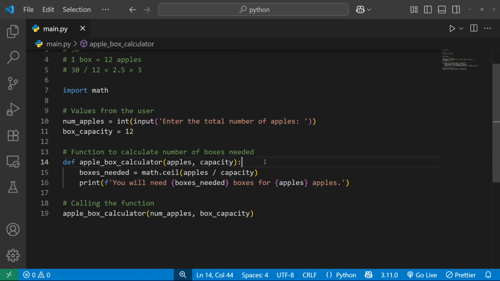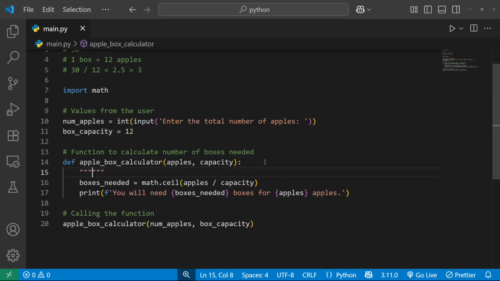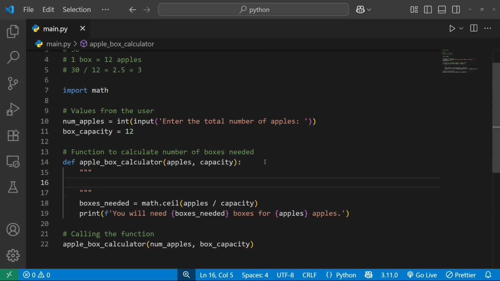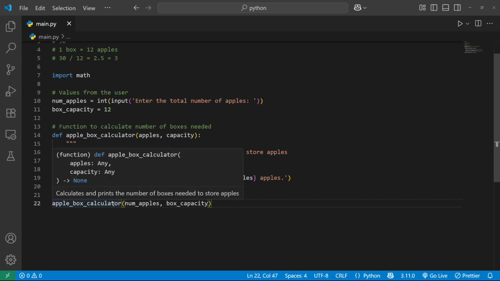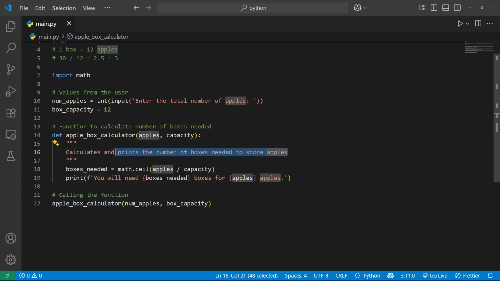And if you want, it is good practice to put a docstring here. So it will go, for example, like this: calculates and prints the number of boxes needed to store apples. So again, if I hover over it with my mouse, it shows here: calculates and prints the number of boxes needed to store apples. So it's this sentence, right?